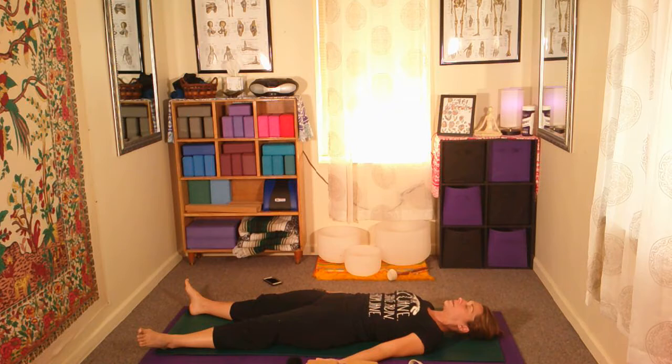Connecting with the breath. Becoming aware of how you're breathing. Feeling the rise and the fall of the belly. You just breathe into that. Placing both hands onto the lower belly and breathe into the palms.